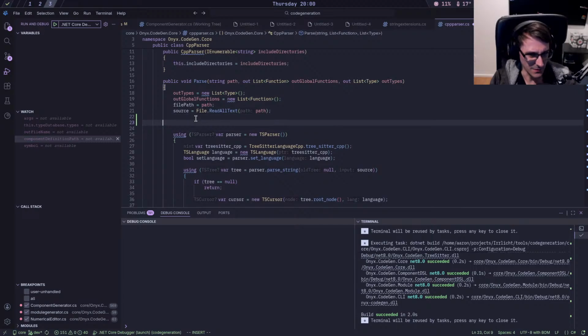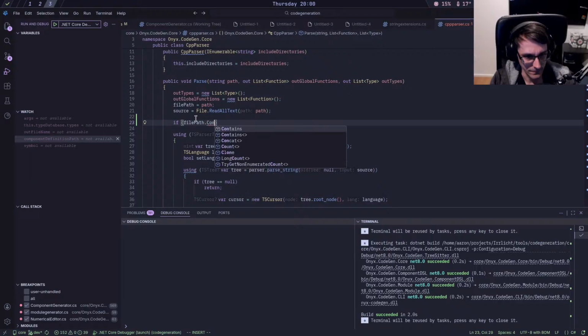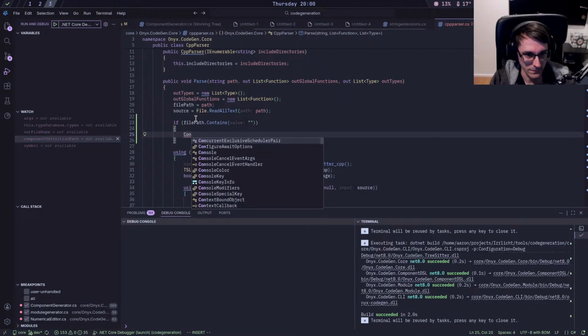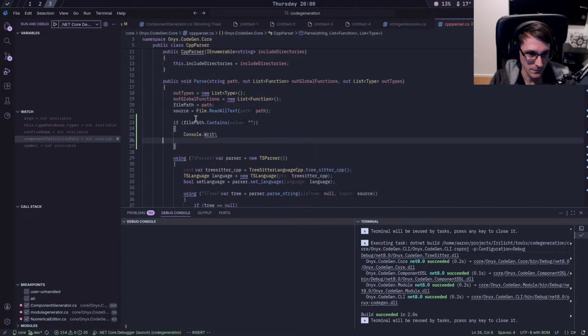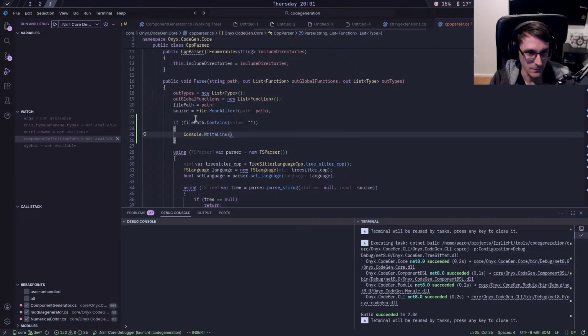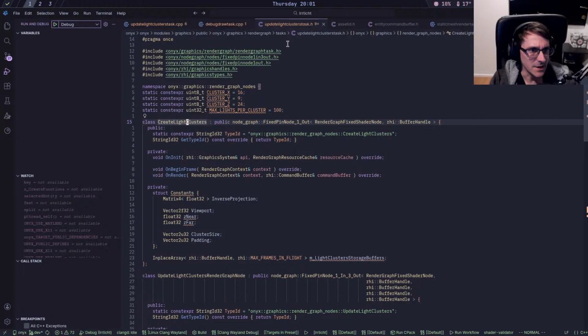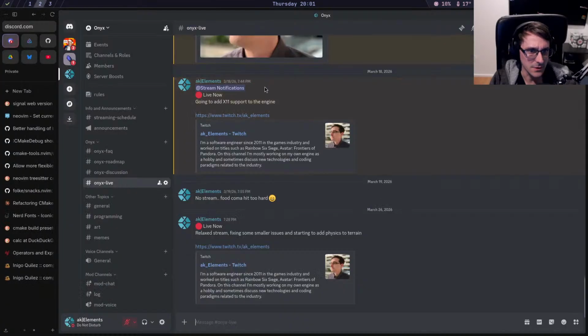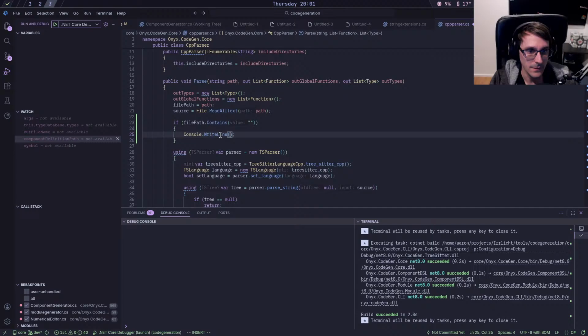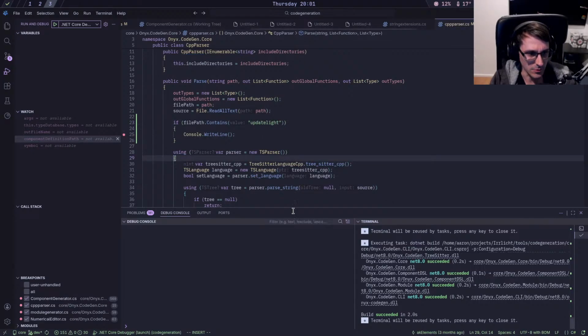Then, and then it probably update light cluster. Okay. Update light. I think that's good enough, probably.